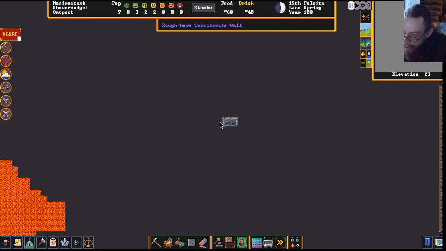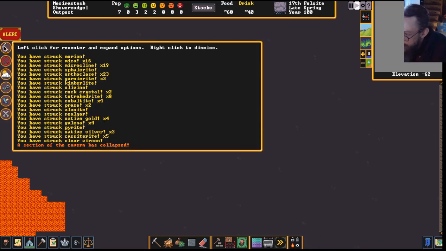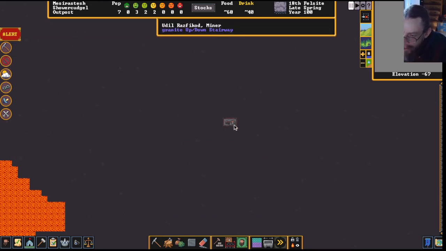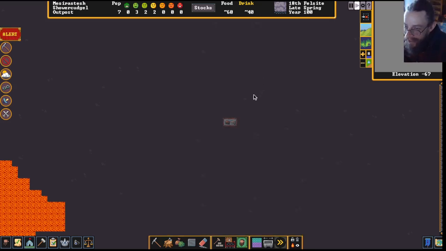Let's see. Did we get the miner back on it? We're paused. That's going to help to not be paused. But like I said, those idle dwarves, if I'm taking too long to designate this stuff, they're going to start getting angry with me. I really like these alerts because that lets me know and then I can just zoom into what level I have what material. That's so handy. Ooh, he hurt himself. Let's just see where he's at. He's healthy. Choking on dust underground. He's not very happy with that. Disdains leisure time. That's what I'm talking about. Idle dwarves. And he's a brawler. Gotta keep him mining. Good deal. Keep mining, my friend. Strike the earth.